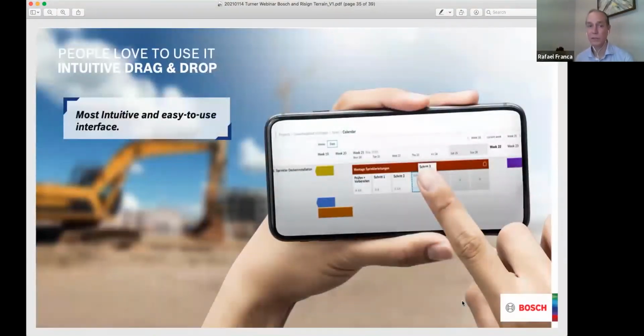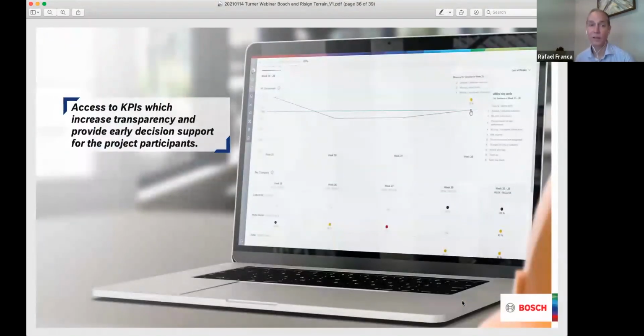Also, it works perfectly. You can use it on an iPhone or Android system as well. It's cloud-based, and you have access to the KPIs. KPIs meaning the key performance indicators. Mostly right now, we have the percent plan complete and the variances. You can see it not only for the overall project, but also by each trade as well. But each trade doesn't see the other trades. There's not a competition thing. There's a team accountability and commitment. You see the overall project.